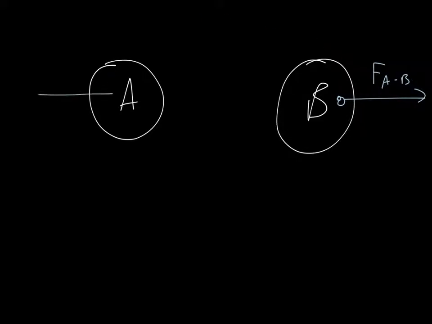So here we'll have the force that B does to A. Now, what's very important to understand is that these two forces are on different bodies. So they're not canceling each other out. Forces only cancel each other out if they are on the same body, right? If two people are pushing you in opposite directions, then you're not going to move. But if you're pushing one guy and that guy is pushing you, then you both are going to move because the forces are on different bodies and therefore they're not going to cancel out.